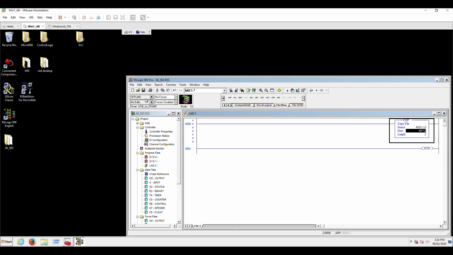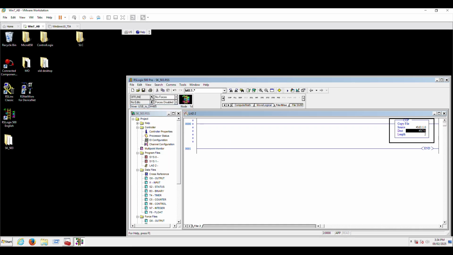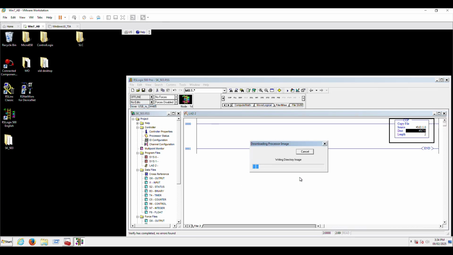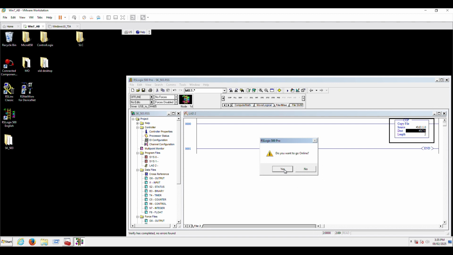Okay, so now that we're copying 2 words, which is 32 bits, out of memory 1 into N7, let's download the project, and then we can open the N7 image table, and then we can see the bits.